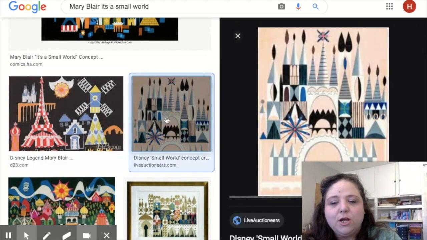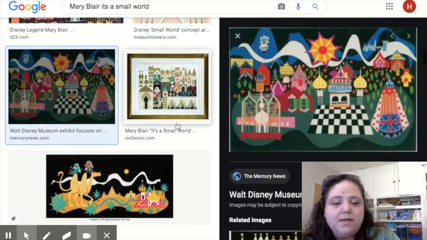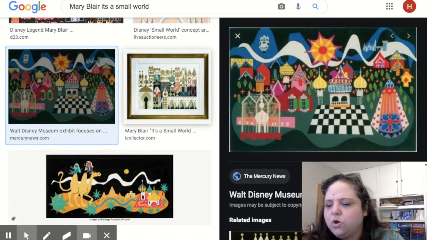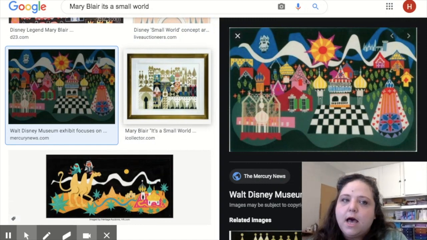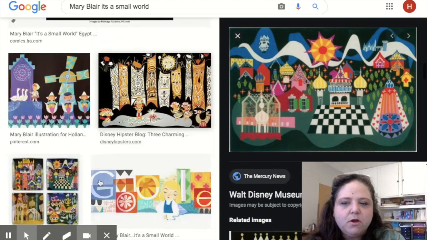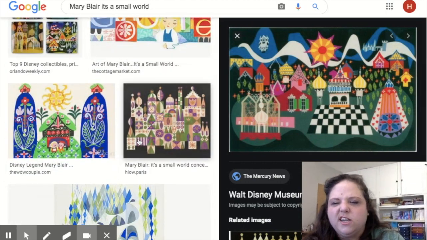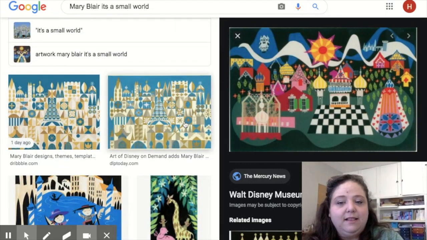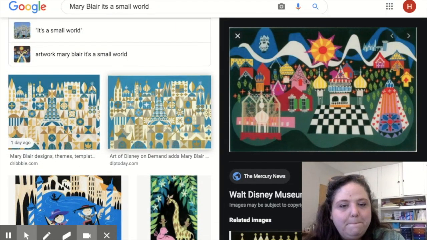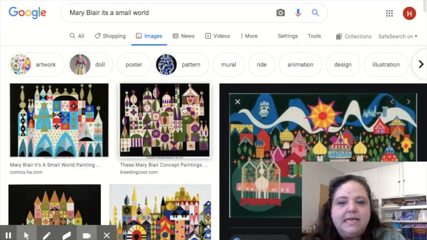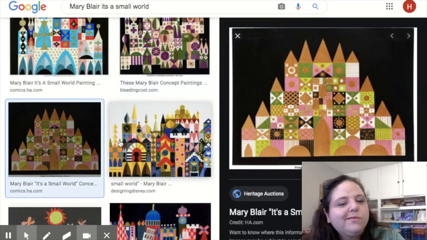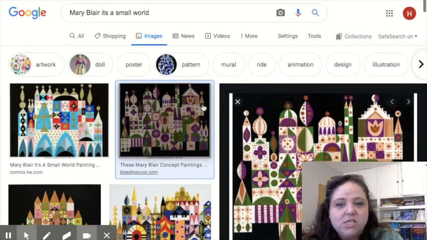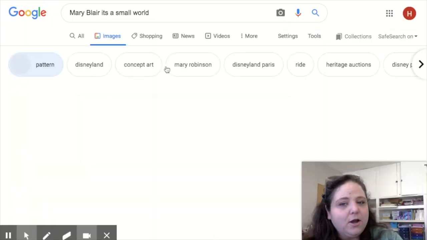And then we are going to get out a fresh piece of paper, a pencil, and for this you could use markers if you have markers, or crayons. I think I'll use markers today, but crayons will work honestly just as well. We are going to create a little castle or a little building or a little landscape, a structure. I'm going to use the word structure because that's what it is. We are going to create a structure based on the artwork of Mary Blair.